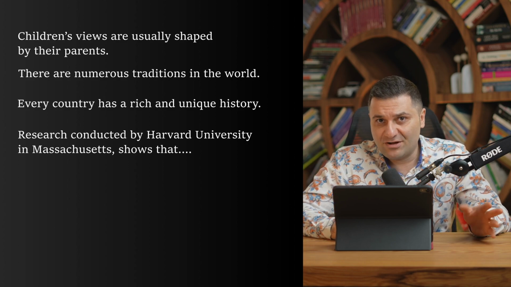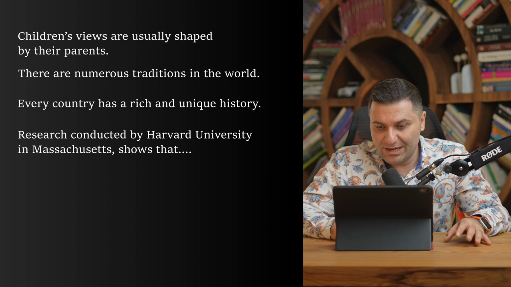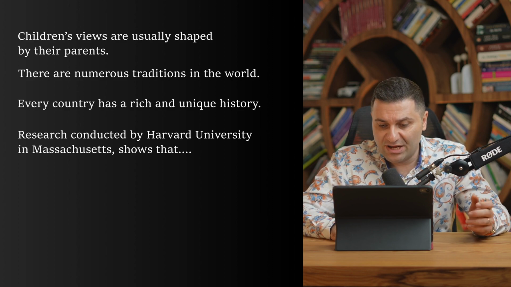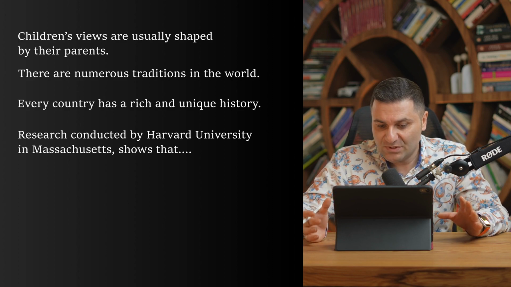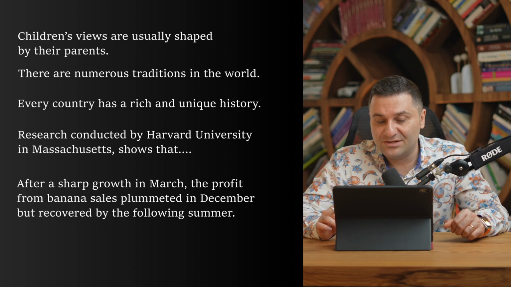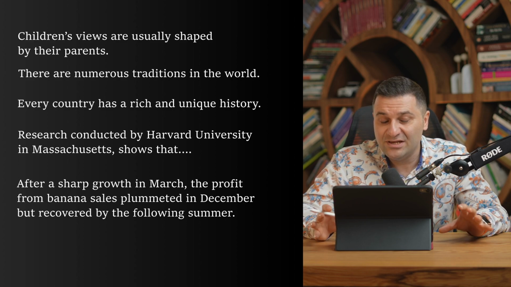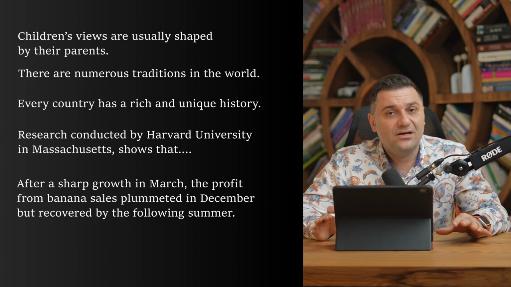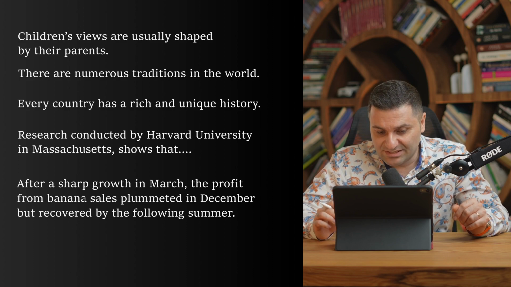For months like January, February, and days of the week, they're treated as proper nouns and are capitalized. But seasons like summer, autumn, winter, spring, they are not capitalized. So an example sentence: after a sharp growth in March, the profit from banana sales plummeted in December, but recovered by the following summer. So as you can see, months and days of the week are capitalized except for seasons.